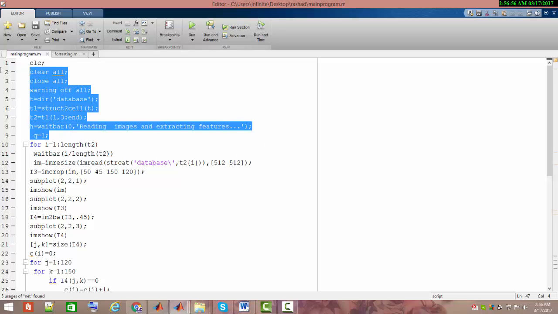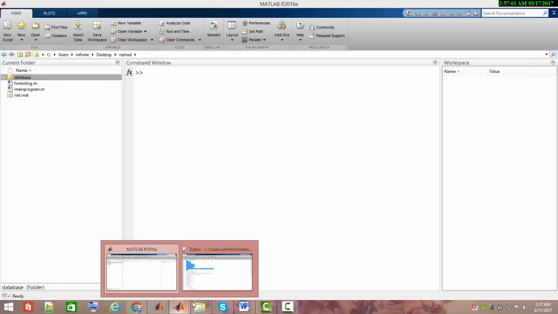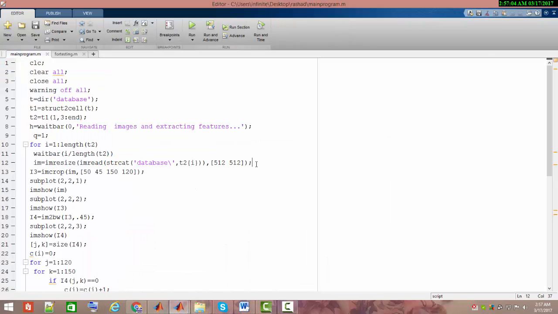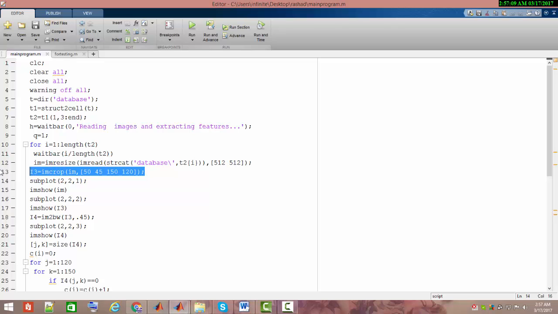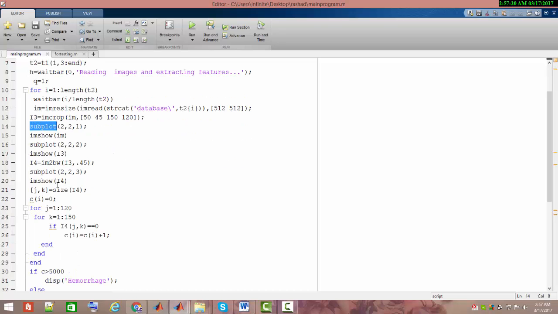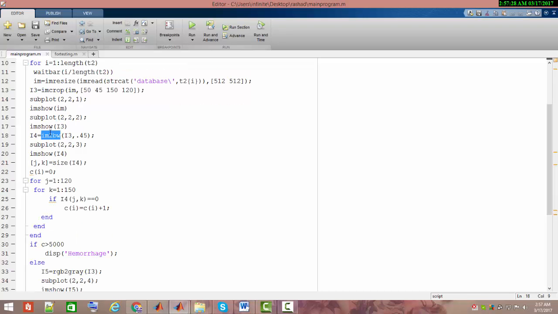Here this is for reading all the images in the data folder. This is my database folder. I just give the name of the database folder, and it will read all the images from the folder line by line. The cropping is the most important part, because I'm segmenting the area of interest from here. So I give the dimensions here. This is for plotting the image and figure, for showing the image, and this is for plotting again. This line will convert the image into binary format, and the subplotting is being done here.